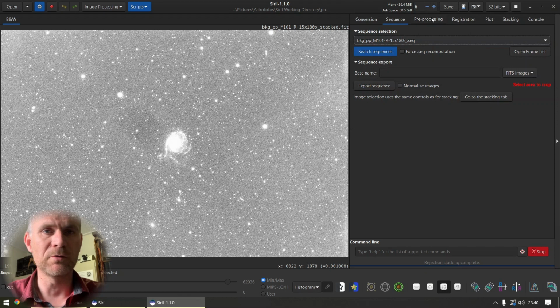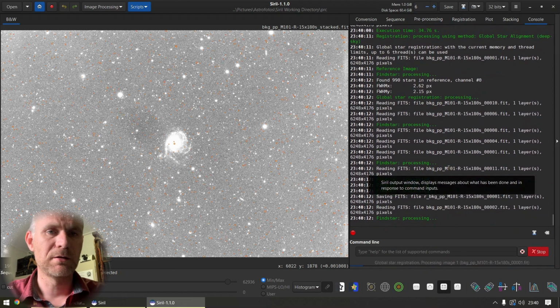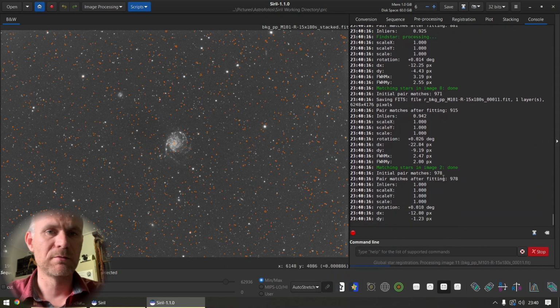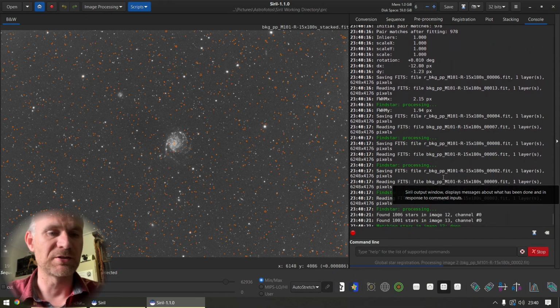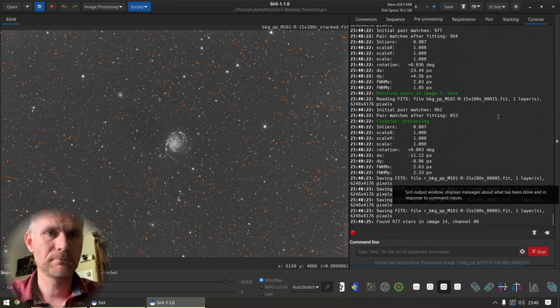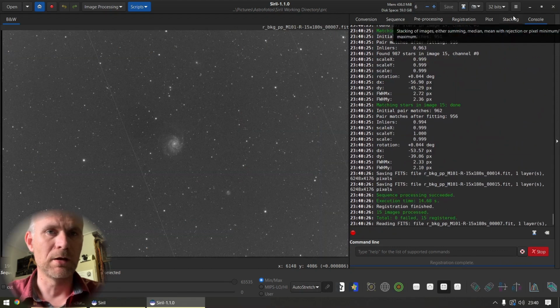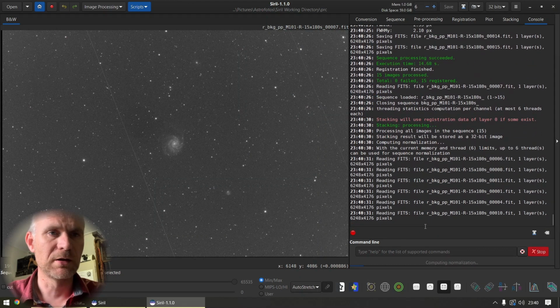So we do the registration. This time we'll go a little bit quicker, I guess. And after registering, we're gonna stack them. And then the green. Oh no, this is still the red.